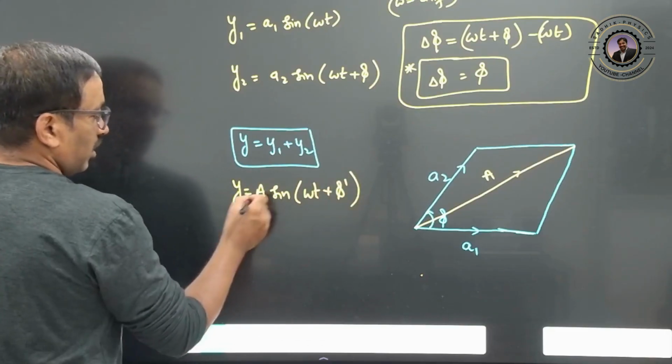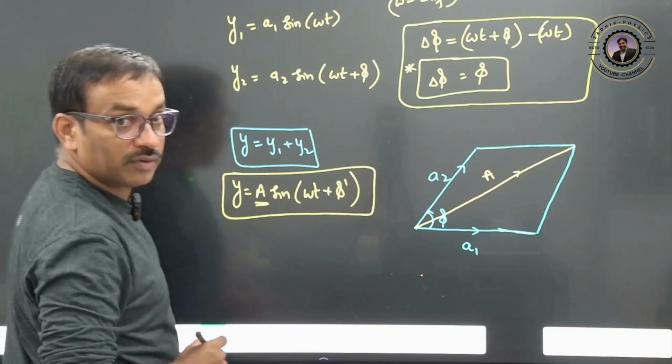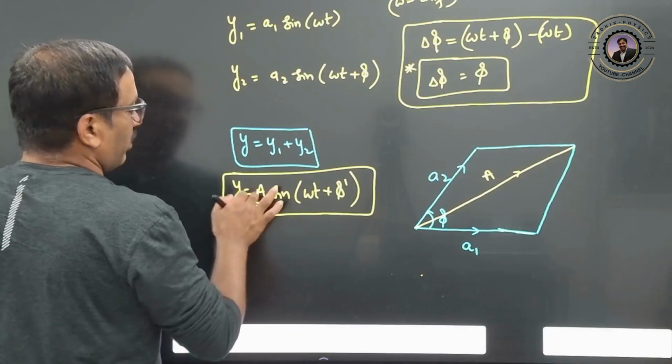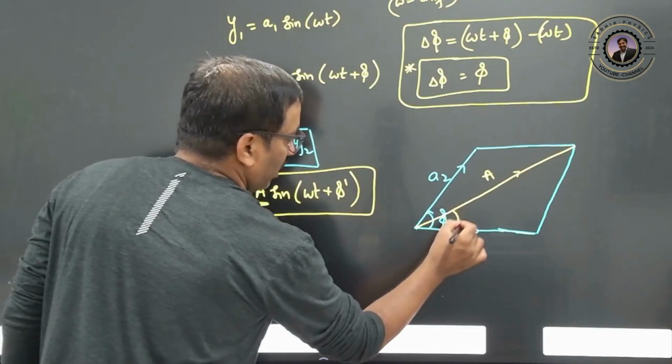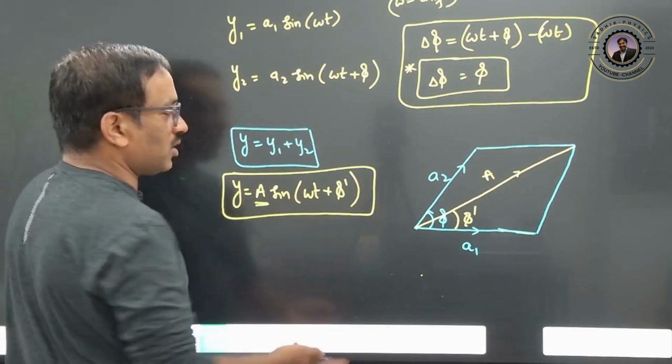Like, yes or no? So in interference we are going to deal with only the amplitude variation now. So amplitude variation means intensity variation. Clear? So we are going to deal with only the amplitude. Suppose if you want to calculate also, this is nothing but a phi dash. Okay. So you know the parallelogram law of addition of vectors, right?